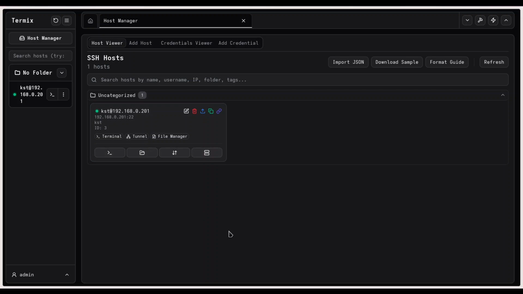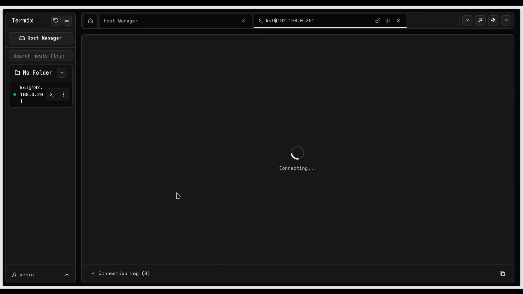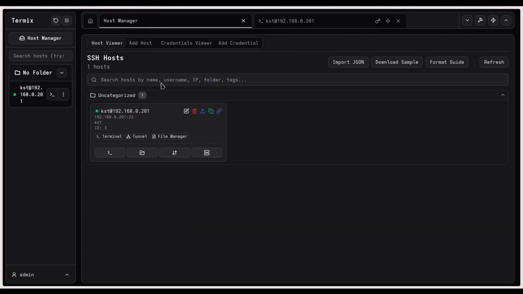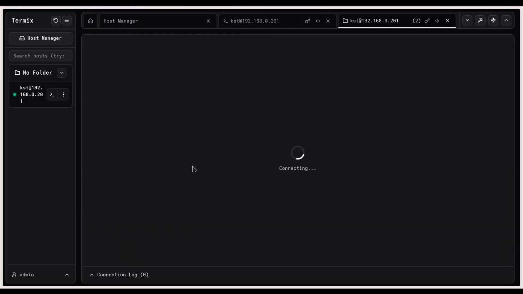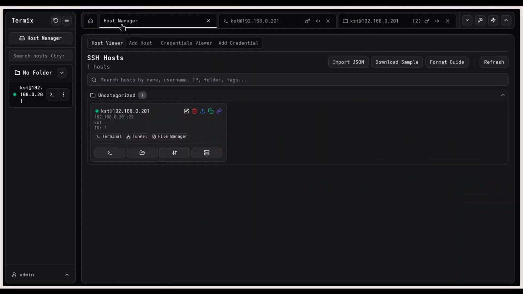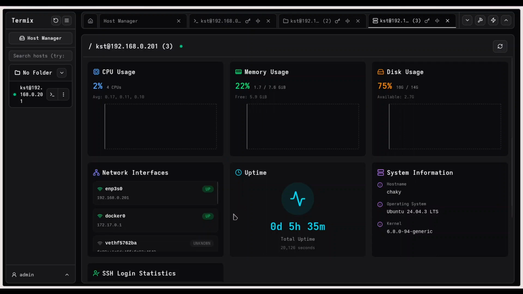And we have it. Let me show you how to use it. You can open a terminal from here. You see, just simple SSH access. From here you can access the file manager too. Not the best interface if you ask me, but it's fine enough and it's functional with some basic options in here. Now let me show you what else we have. You can tunnel traffic and you can open server details. This is very interesting. From this page we can look into some server analytics.